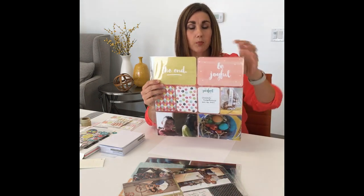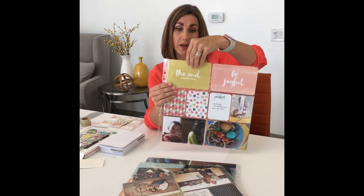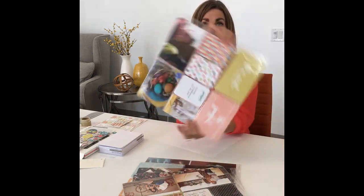These are our Design A photo pocket pages — probably our most popular style — and this is one where the openings are at the top, so you might find a little bit of slip. One of the first tips we would give you is just to handle your albums carefully. Obviously if you turn your album upside down, things are going to start falling out of pockets. The faster we flip through things and the more frantic we are can cause a little bit of slippage.